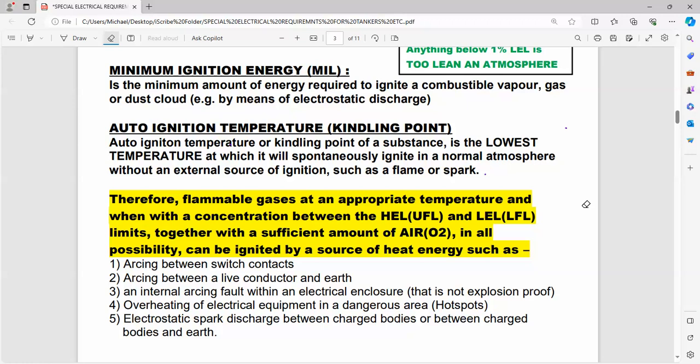That is why in our battery locker we have an explosion proof rated light fitting. Why? Because due to vibration or something, one of those live conductors can come out and short with the metal portion and cause sparks to be emitted. If it was not an explosion proof rated light fitting, those sparks could have lit up the hydrogen. As I said, one of the byproducts of charging your lead acid batteries is hydrogen gas, which is quite an explosive gas.